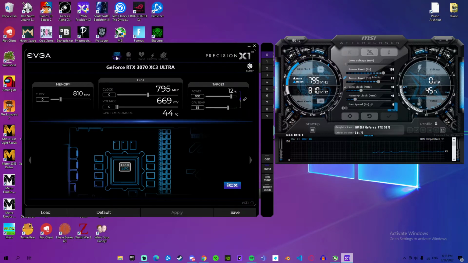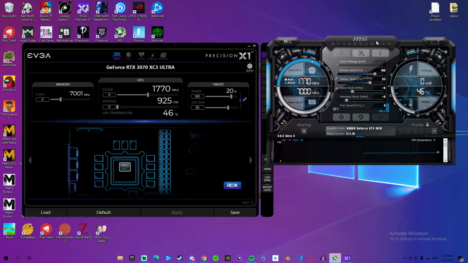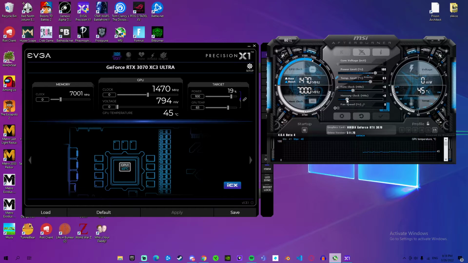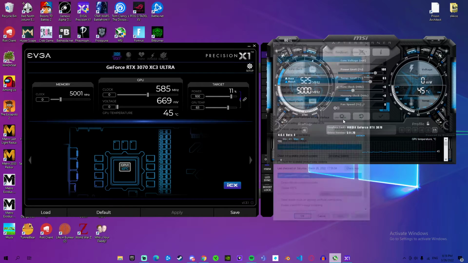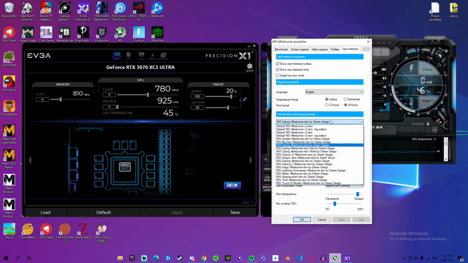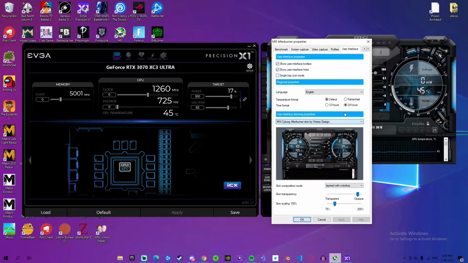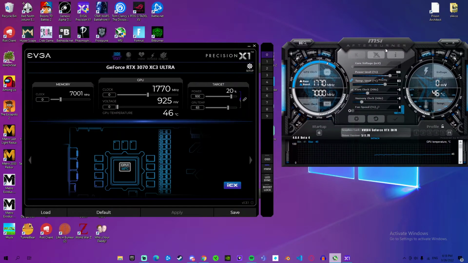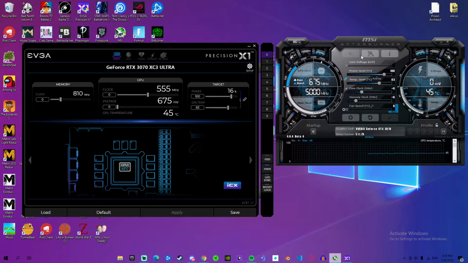Okay, you've got the software on your screen. So what do I do now? First, on this side, for MSI Afterburner, your memory clock is right here. Now this will be different. You have different OSD that you can choose from. Right here, if you go to user interface, there are different skins that you can use. I would generally just use any of these basic ones like this one. This is what I like to use most of my time. So you have your memory clock right here and your core clock.